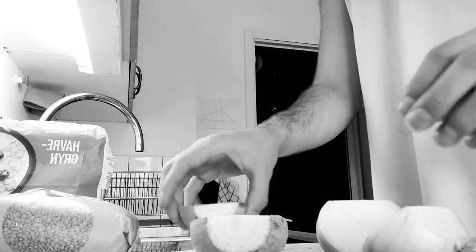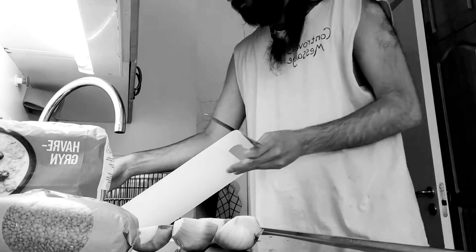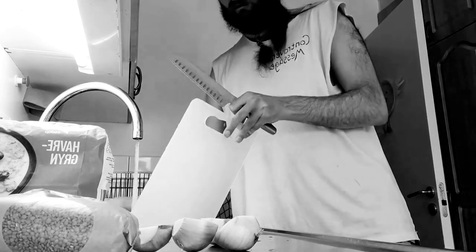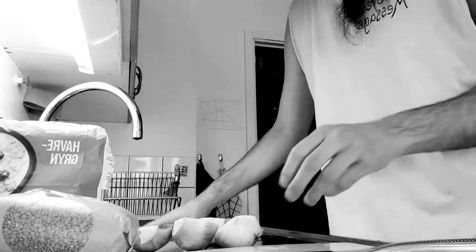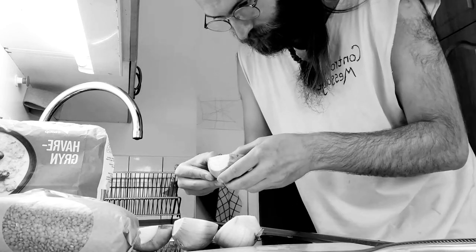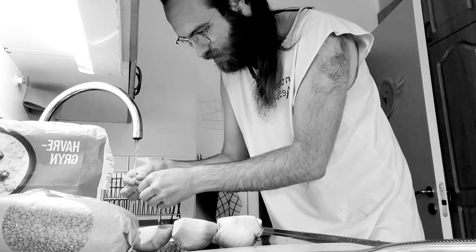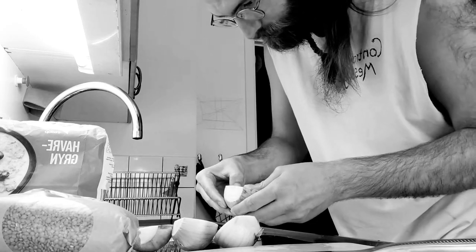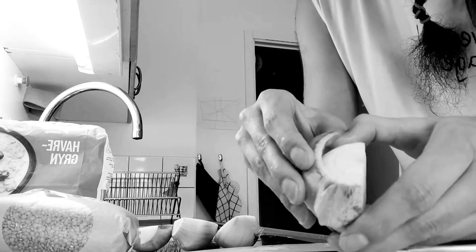Yoink. Take away some heat from the cutting board. Oh shit, what is this? I think I have curry on my thumb. How did that happen? And this is how I do with onion.